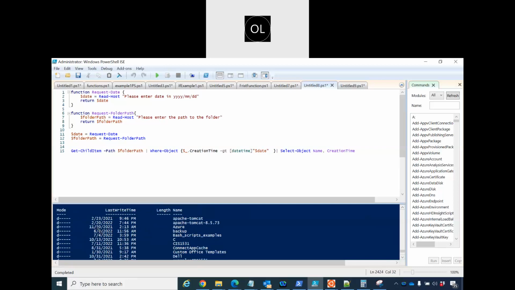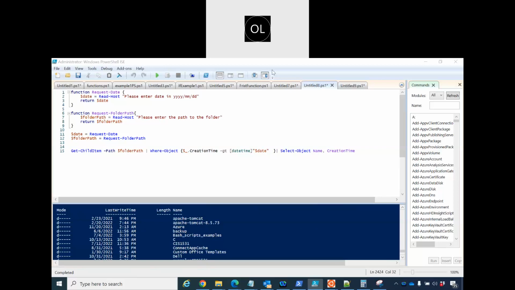All the lines that appear here are objects. So you want to display just the objects that have the creation time greater than the date that you provide, but you don't want these columns. You want the columns name and creation time. This is what's happening.